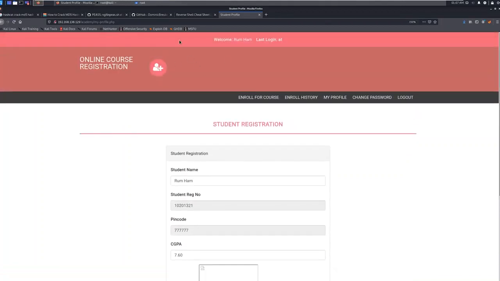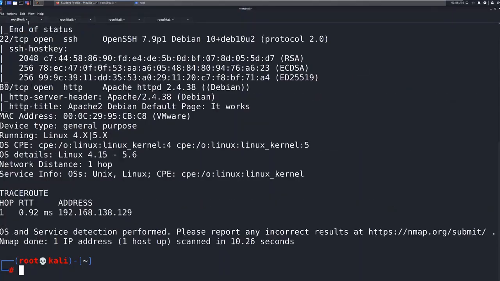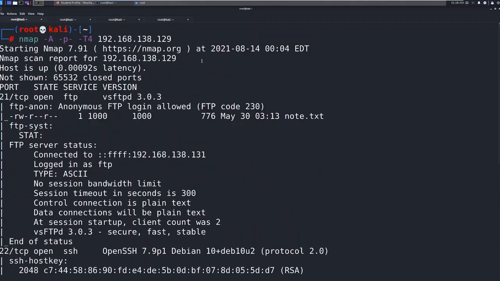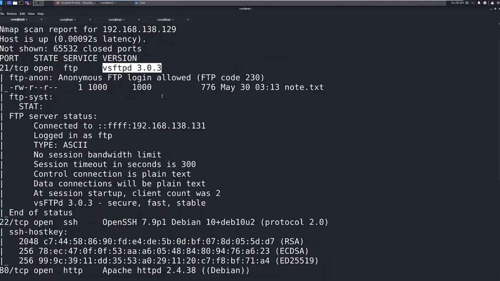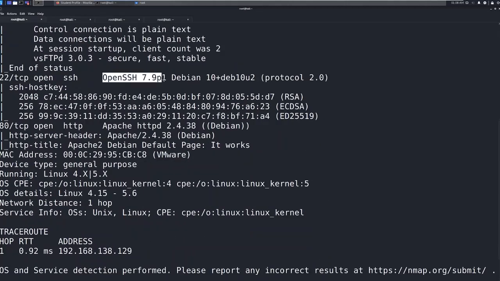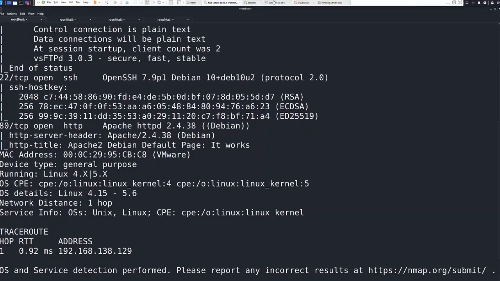Something that we didn't really look at on the first scan is we can do a version check. We didn't check on this version to see if there's a vulnerability there. That would be something you can do. Same with the OpenSSH, same with the Apache. I'm only not showing you that because I'm saving time here, but the correct methodology would definitely be to go check these as well to see if there's any vulnerabilities.